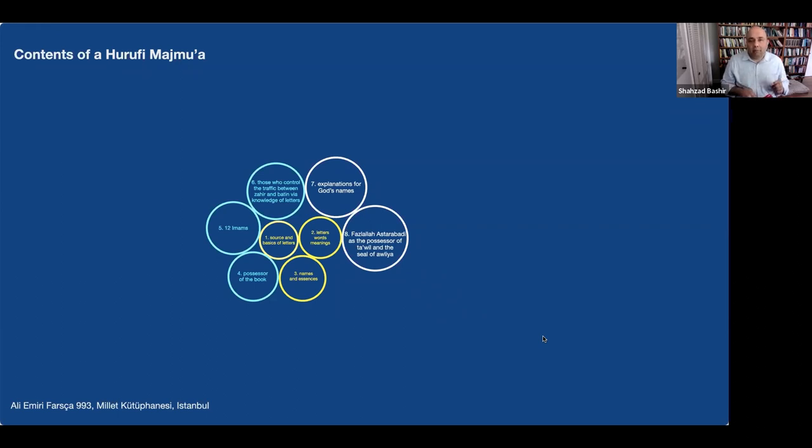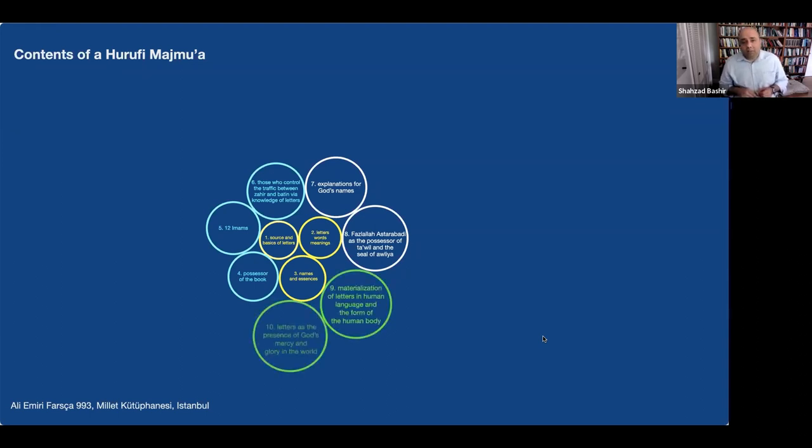Now, the name part becomes very interesting because the ultimate name of God, Allah, is actually part of Fazl Allah's name, right? So that's what they're trying to do here. You have all the different names provided, and then the ultimate name is Allah, and then Fazl Allah contains that name. In their profession of faith, for example, they would say not la ilaha illallah, but la ilaha fadlallah. But this is understood not in a crass corporeal way; the idea was that the knowledge claimed for Fazl Allah was embedded within his name. And that was all connected to this theorization of letters.